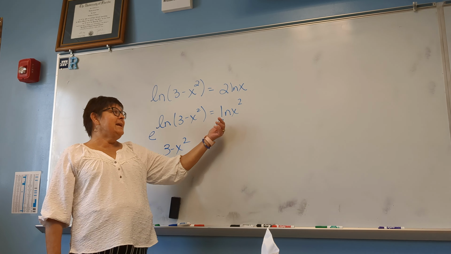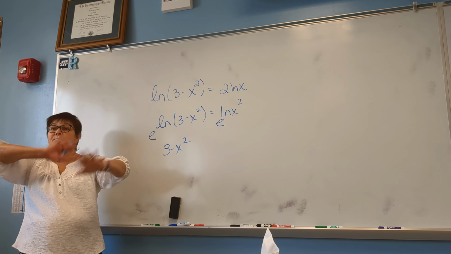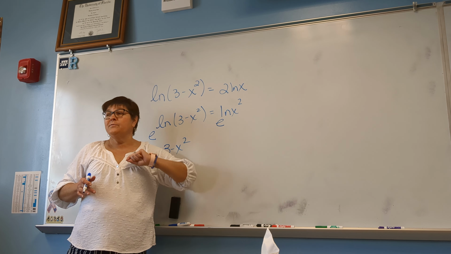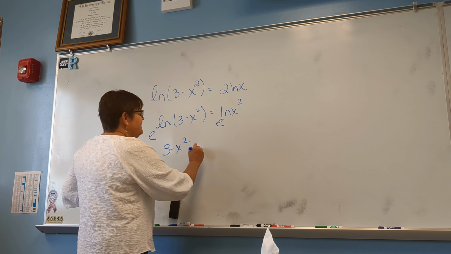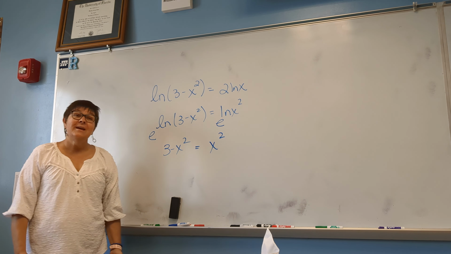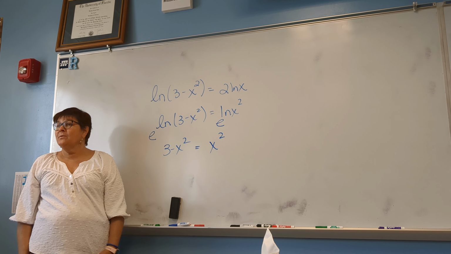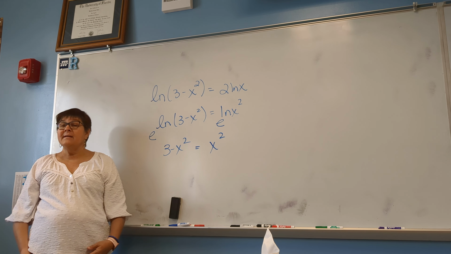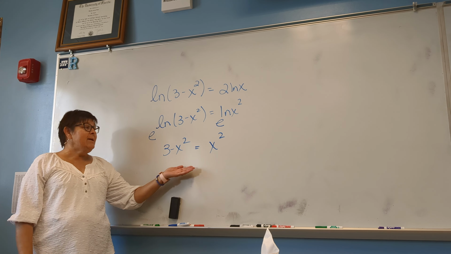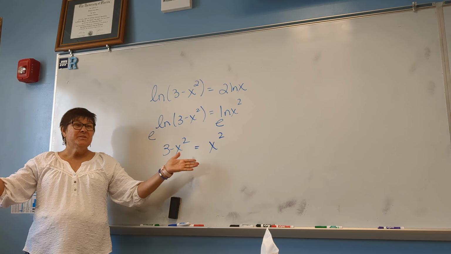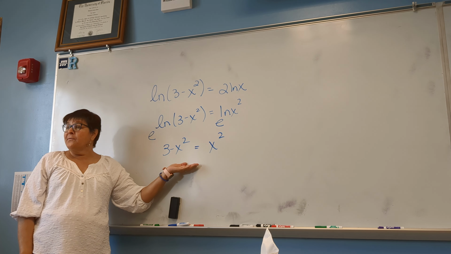So then, e to a power and ln get rid of each other, and what am I left with? It is indeed x squared. Is this a doable thing? Can I do this? Absolutely. So if I e both sides, also known as e it, with my natural log, I'm good to go. So let's go ahead and solve for x here, please.